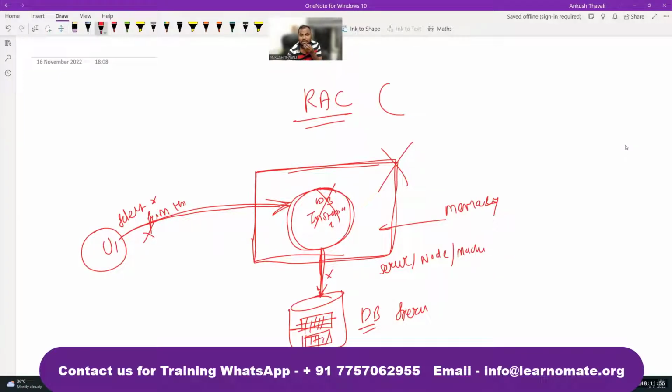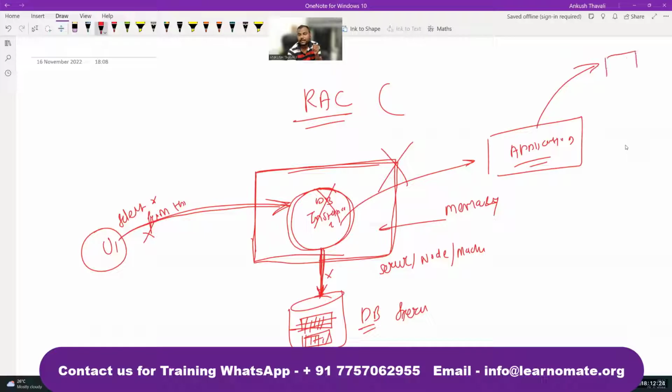Now if the server goes down, your database instance will go down, and then your database connectivity with the database storage will also go down. Now it is a problem, right? Let's say this database instance is connected to a very critical application. Let's take the example of a banking system. Now you are going to the bank and you are trying to withdraw some amount by using this ATM, correct?